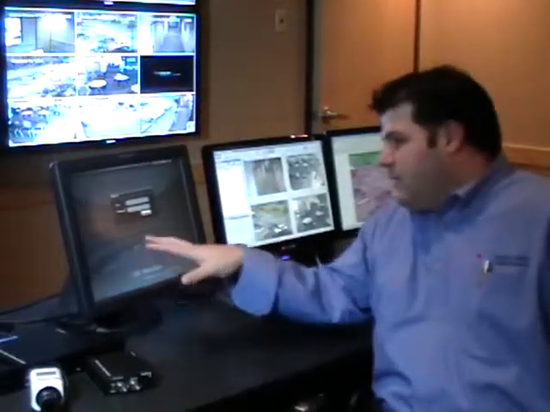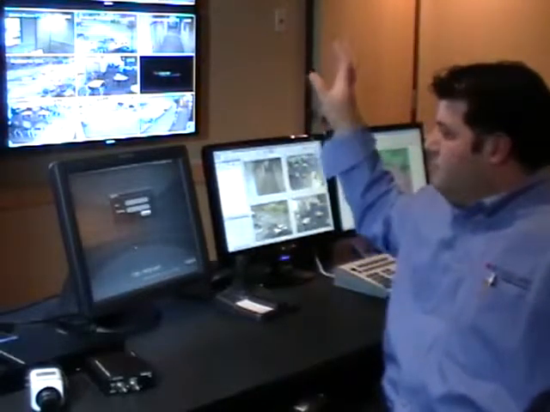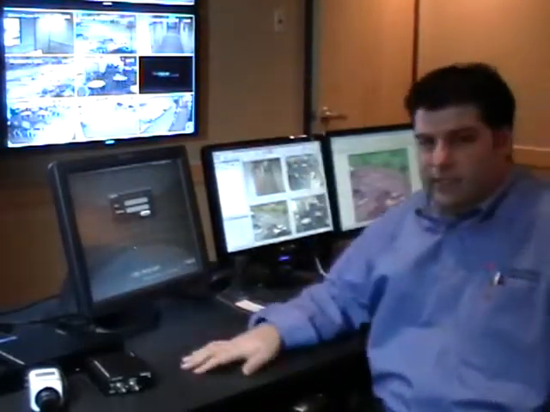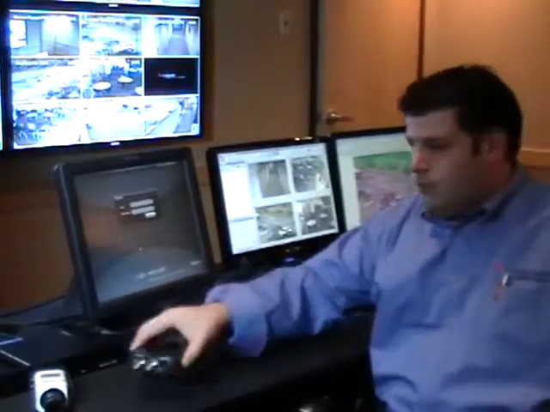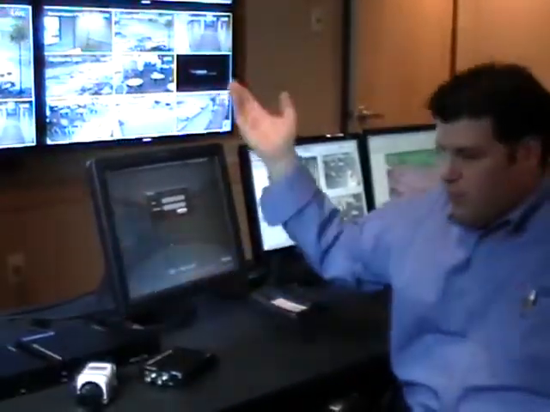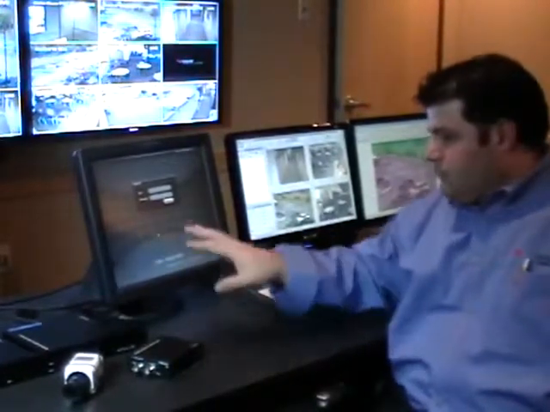Vigilant NetView command. NetView command is an application that was specifically designed to work with the Vigilant system, the Vigilant NetView, through a virtual matrix, controlling video coming from encoders or IP cameras, working with our DVRs and NVRs. And what makes the NetView command special is it was specifically designed to work on a touchscreen application.